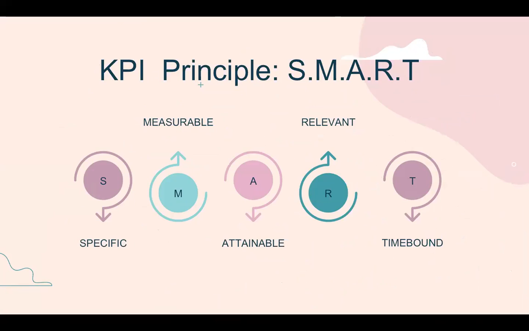You wouldn't, for example, give a content creator a sales target. That's not relevant. For content creators, you would keep how much engagement you're having and how many followers you're gaining. Then T is time-bound. You would definitely keep a deadline for your goals to see the progress rate, and that motivates you as well. So SMART is something you use to measure your KPI, keep that in mind.